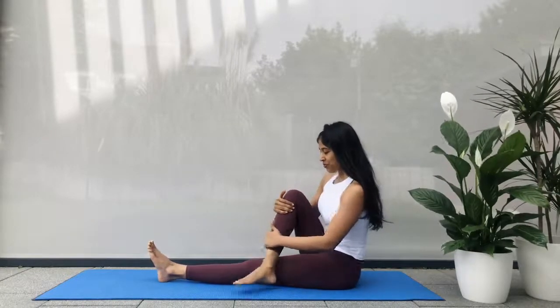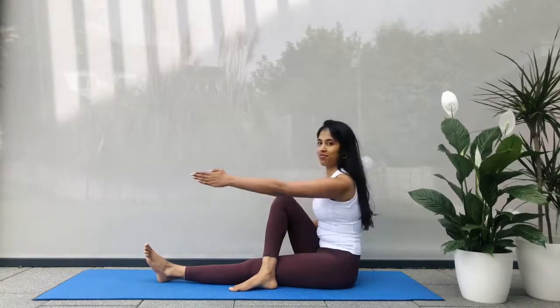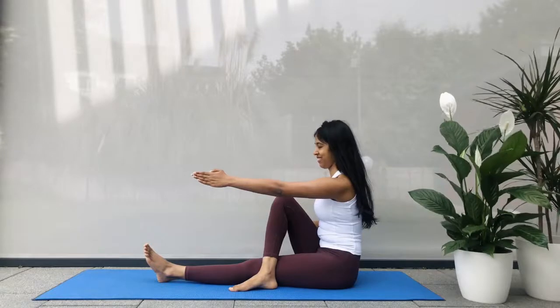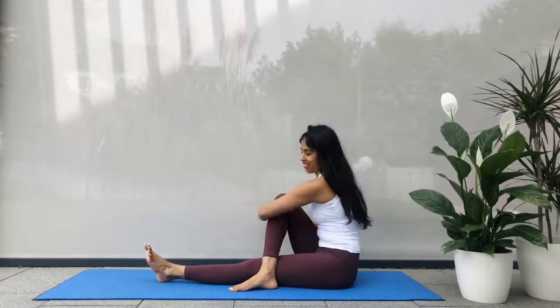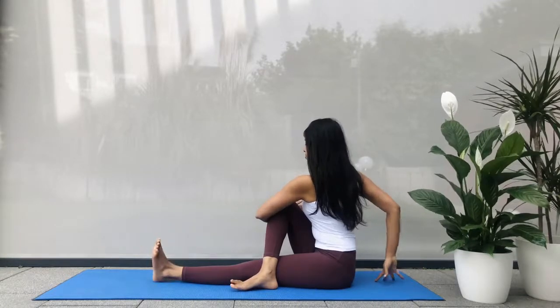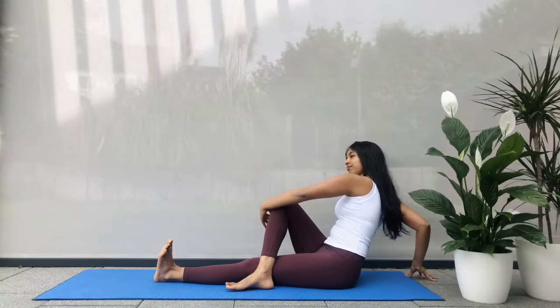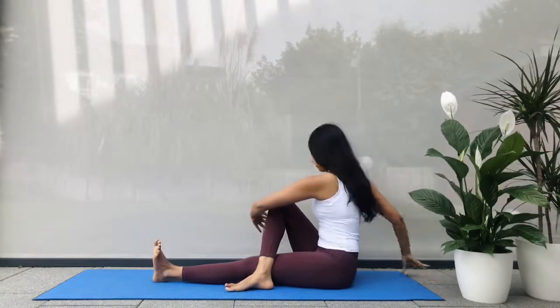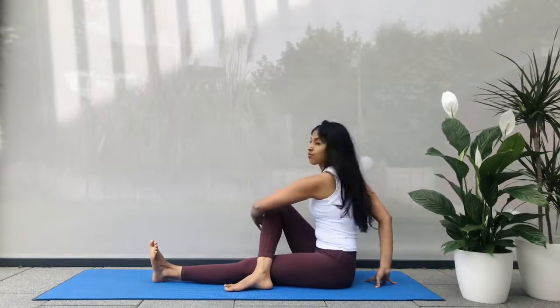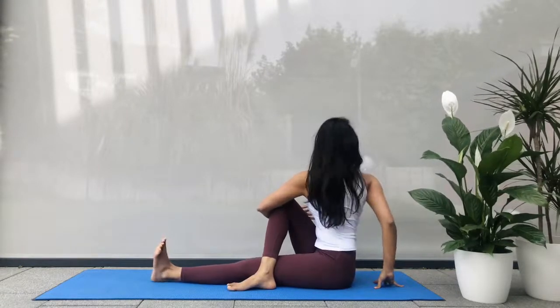Now bending your right leg, take your right foot and place it across your left leg. Stretch your left arm in front of you. Wrap your left arm around your right knee, as though you're hugging your right knee. And then place your right fingertips not so far away like this, but close to the hips so your spine is fully straight. As you breathe in, stretch your spine.